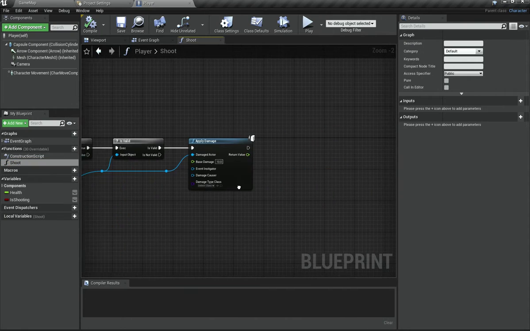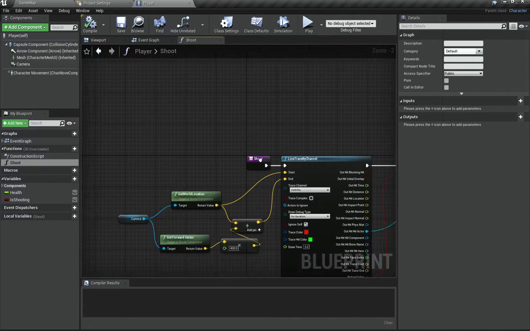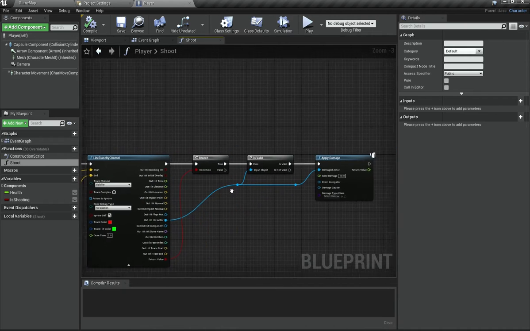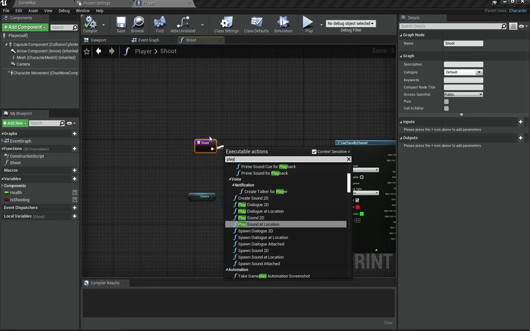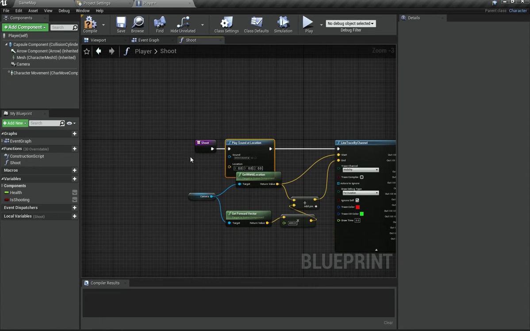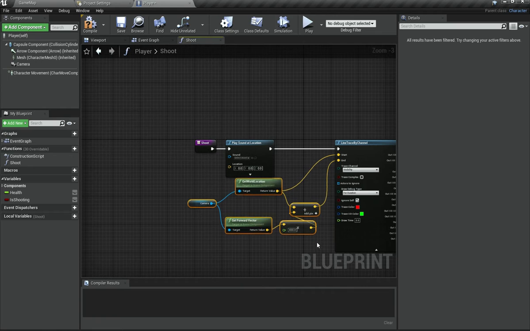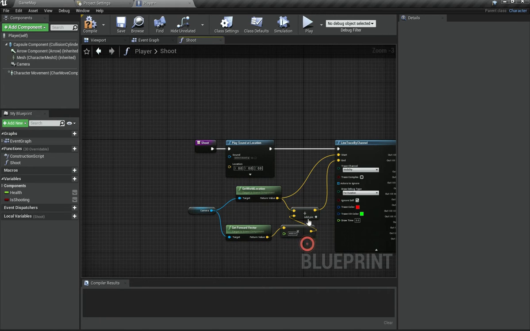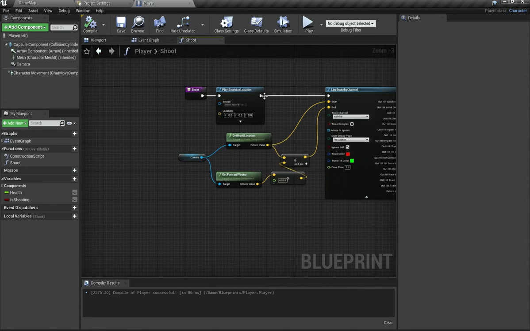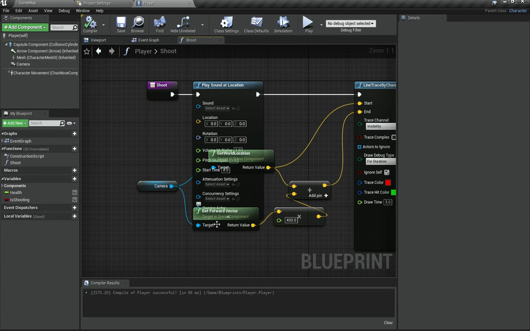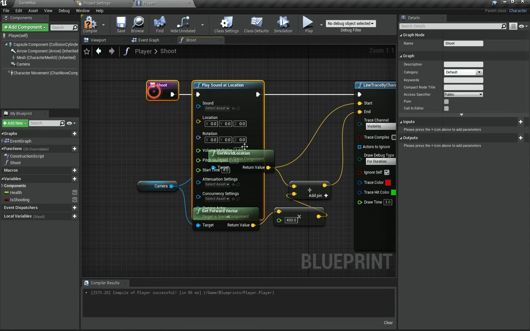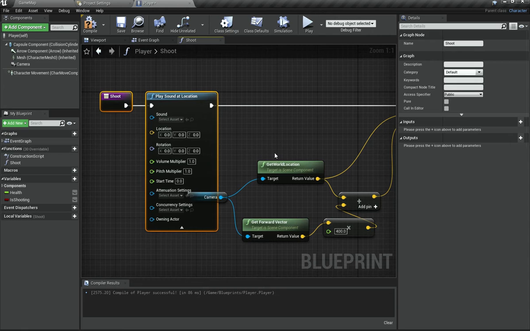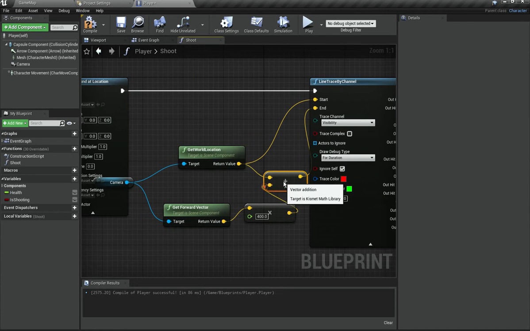Now we have got this function, but once we have actually started shooting, before we do anything else, we want to play the sound. So all you need to do to play a sound is say play sound at location. Now what this does is it plays a 3D sound, which means it's not just a sound played so that you will just hear it at the correct volume. It's a 3D sound, so the intensity of the sound will depend on how far away you are from the sound's location. It's like the name suggests, it's a 3D sound basically.